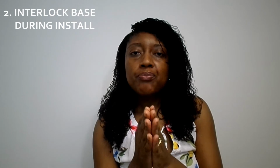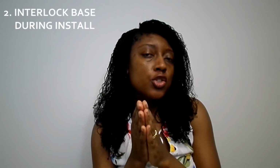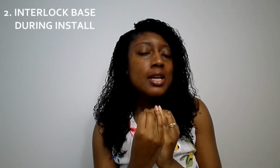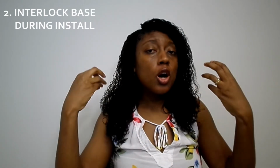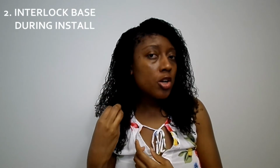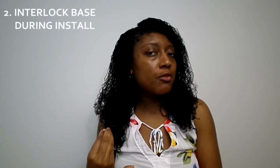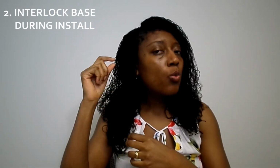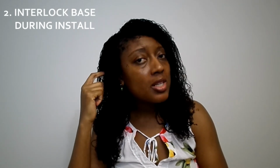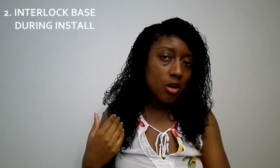Related to that, I would say that if you are able, and you're doing your own Microlocs, to still try to do some test locks. Because if I had done those test locks and then gone through a wash period with them in, I would have been able to see how they held up. Did it unravel? To what extent? And I would have been able to isolate whether the amount of slippage I experienced was due to the pattern in which I chose to install the locks.